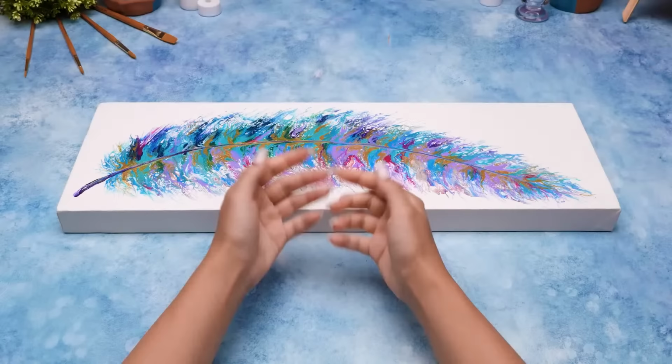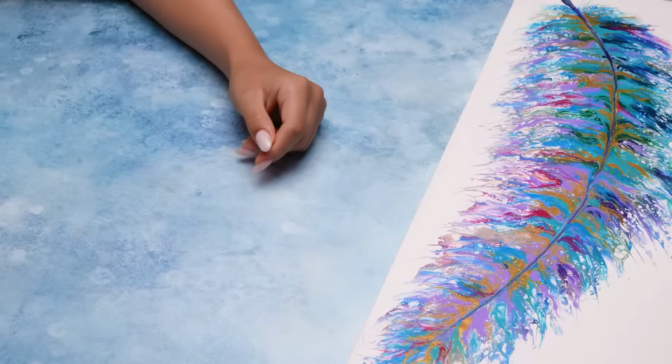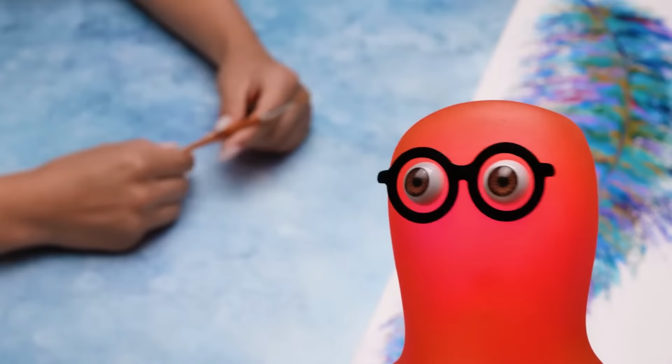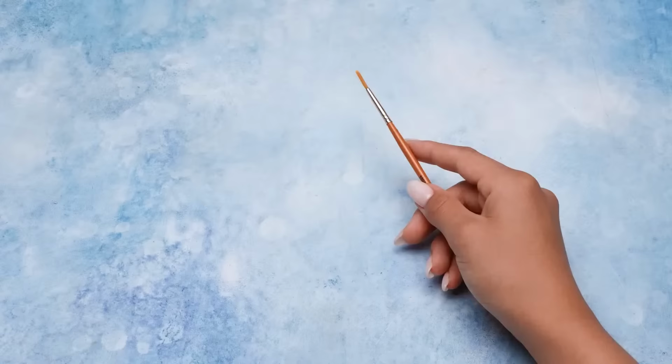So the paint is perfectly dry now. We can continue to turn this into a work of art. We only need to add a few details using this. Aha! You didn't use only napkins, but also a brush! I give up! You got me! But in my defense, I drew most of this picture with napkins. And now I'll use the brush to outline the feather's core better.